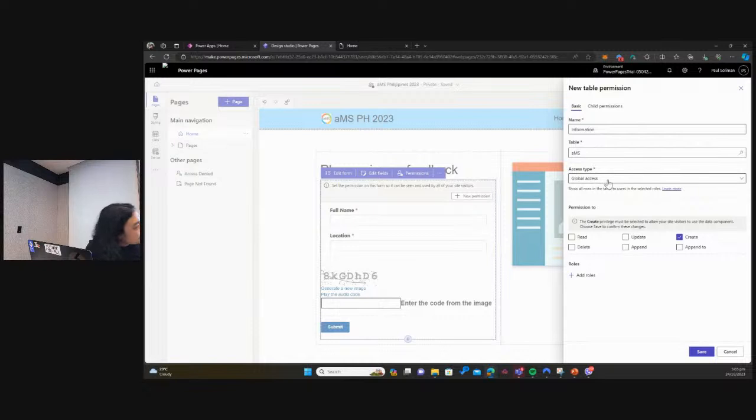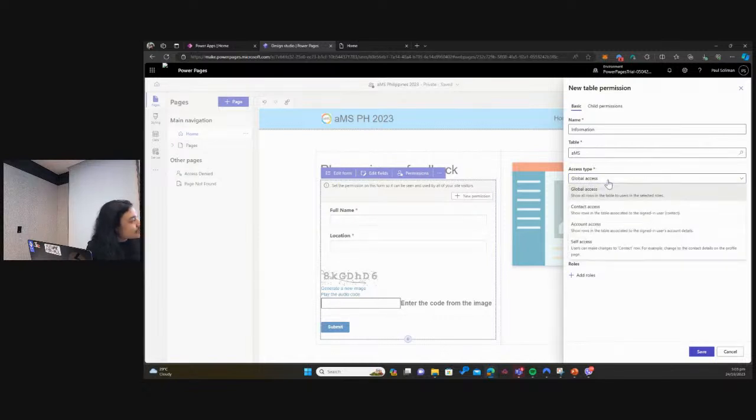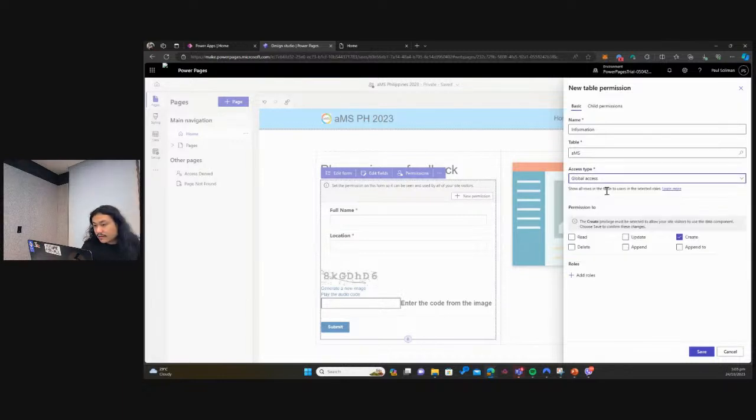Okay, so this is information. When I say global access, it will be showing everything here, right? When I say contact access, it's associated with the signed in contact, account access, self access, etc. We can have a discussion about that in another topic. But basically, I will use the global access. And there are permissions here to do read, update, append, delete.